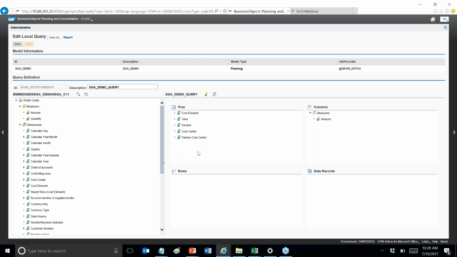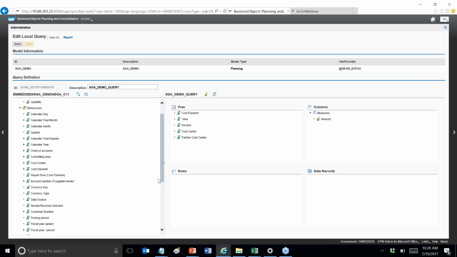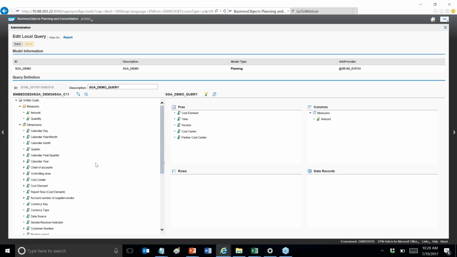Opposed to doing that, what I would suggest from a best practice perspective is that you really tailor the characteristics and the reporting that you want to see within BPC to your end user base. It's great that in real time we can pull in any level of detail that we want from SAP, and we can drill back down the document and to any of these 50 characteristics. And what I would suggest is actually creating a query that has all those details for the very savvy super user who wants to use it.